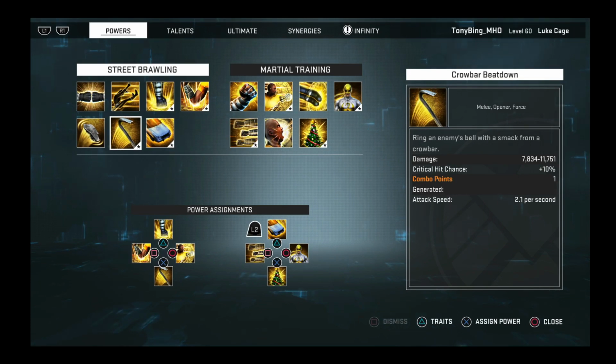The skill setup we're using here then is all about building up our combo points as quickly as we can so we can fire off our finisher attacks, and we've got two of them. One is more single target, the second one is more for taking out trash. Now if we look at the filler that builds up our actual combo points, I'm using Crowbar Beatdown. This has an increased 10% critical hit chance and it generates one combo point with attack speed of 2.1.